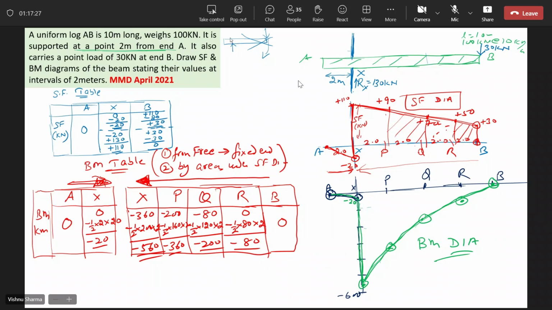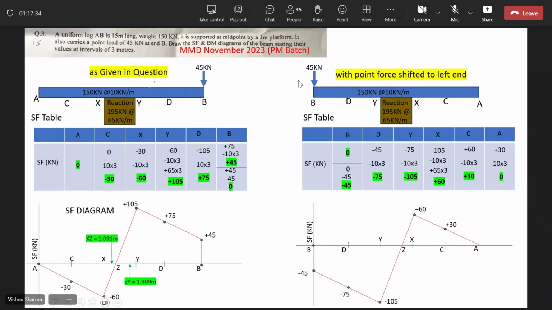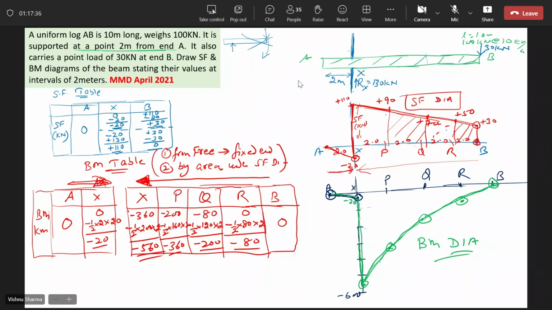Why they have started putting these questions, I have no answer to it, unfortunately. But this is an MMD April 21 question. I often say that maybe somebody's son is doing engineering and he got hold of his engineering book or something and he copied the question. That's all I can say. If you want to take the screenshot or something, please do that. And also evaluate over the next 10 seconds if you have any questions on it.